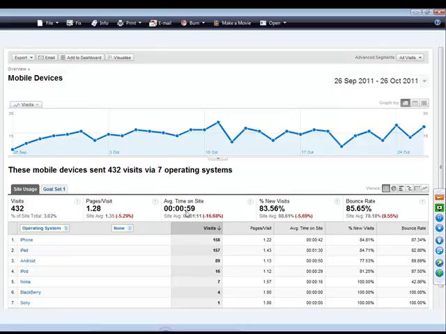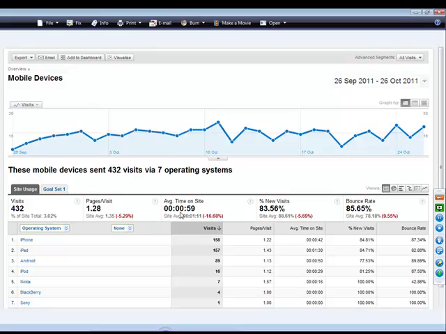My site's a little bit unusual. It's only 3% of the visitors, you can see there, are using mobile devices. But in my experience, it's more usual to see between 10 and 15% of your site visitors using a mobile device. I don't know why mine's so unusually low, but I have seen in most cases 10 to 15%.